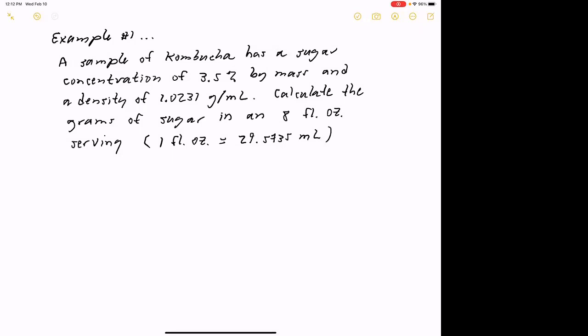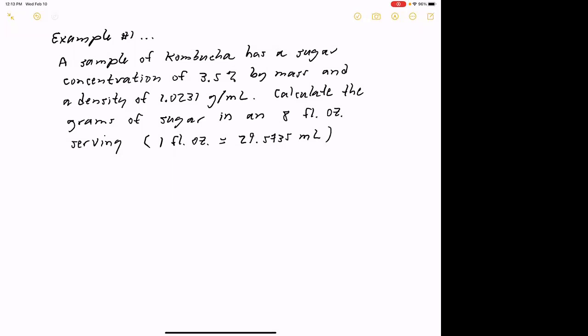So one thing that often has to be done if you're developing a food label for kombucha is you have to determine the sugar content. And this is a big deal. For example, if somebody who's drinking it happens to be diabetic or something like that, they want to know how much sugar is in a given serving of the kombucha, and that has to show up on the food label. So this is something we do all the time.